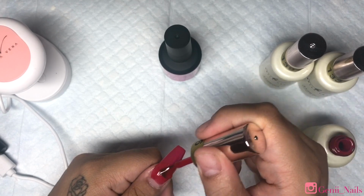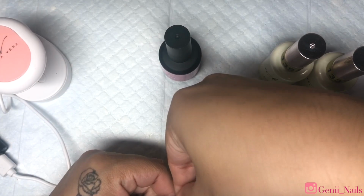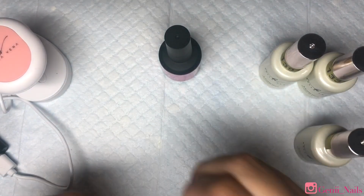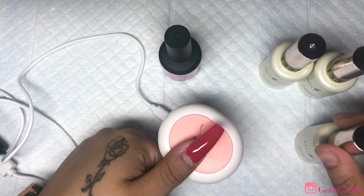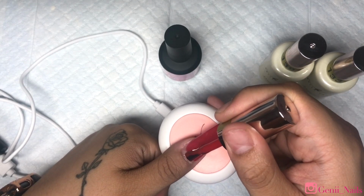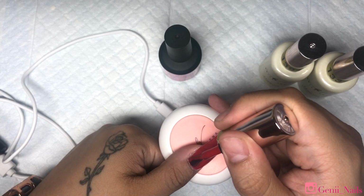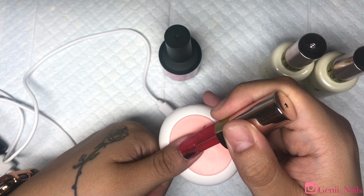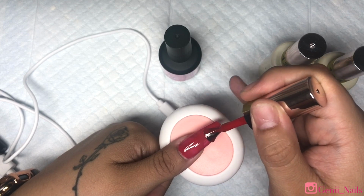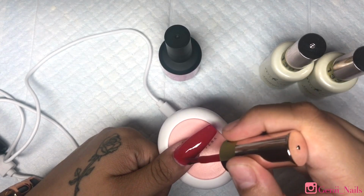I decided to go with color 746, and it is a very beautiful bright red. So I did go in with two coats. This is more of a sheer gel polish, so you could decide how you want it. I really enjoy that you could build it to whatever color you want, and it is just such a gorgeous, beautiful, rich color. Definitely really great high quality gel polishes.